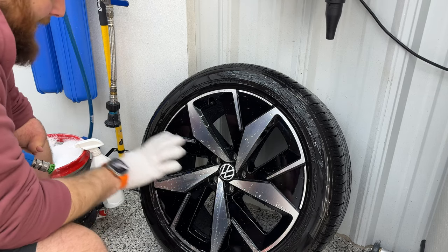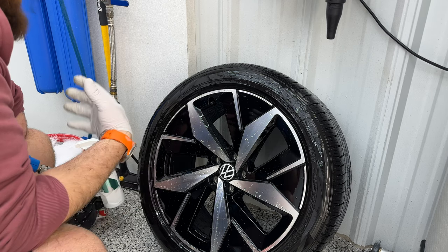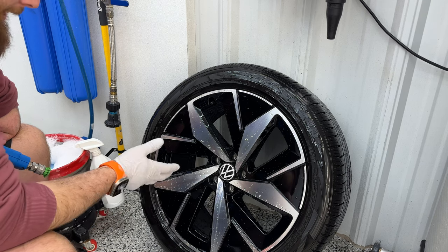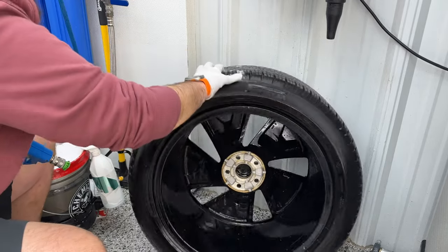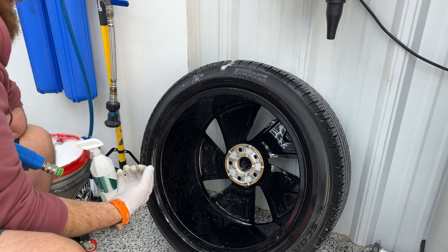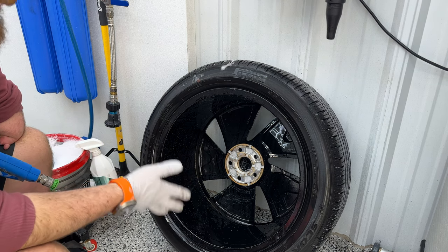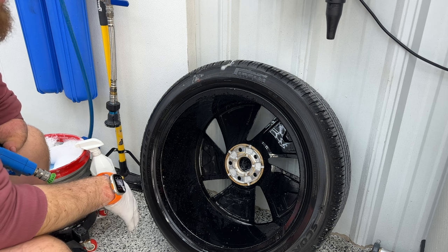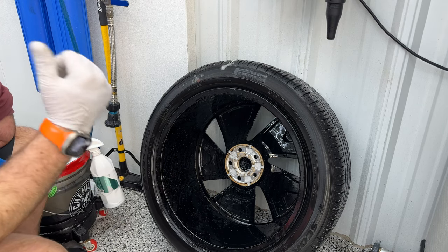Super easy, not very complicated. Just sprayed these down — they're pretty clean since I maintain my cars well, but they really clean up nice. There's a little bit of protection on these. I haven't ceramic coated these wheels yet — you'll see a video hopefully in the next couple of months fully detailing the ID.4 and getting all the wheels coated. Something funny to note though: if you have coated wheels on the inside, the coating can be so slick that wheel weights won't stick to it. That's actually why I haven't ceramic coated these wheels yet — I knew I was getting fresh tires.